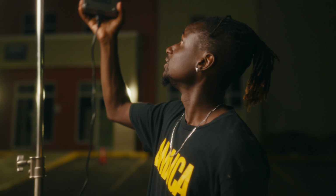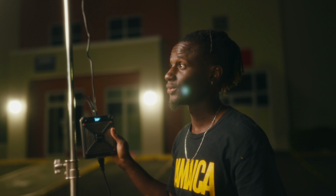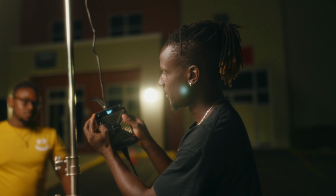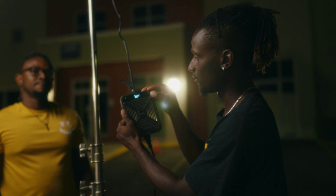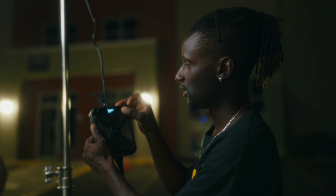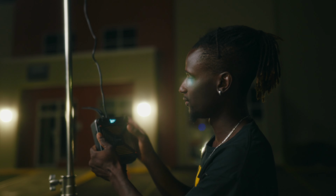Basically, this is the ballast right here. This is what you use to control the light, and you can also control it via Bluetooth, because there's an app. Here you have the brightness, and on this side you have the temperature. Right now I can let it be cool, and then I can let it be warm if I want. I really love this. The weight of it is perfect.